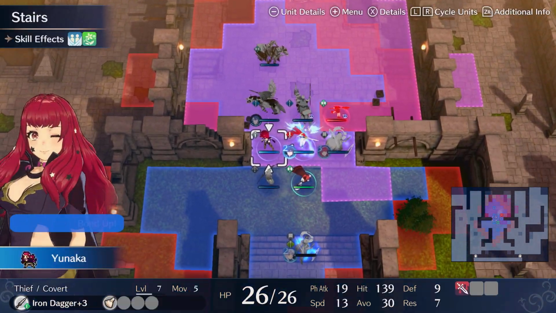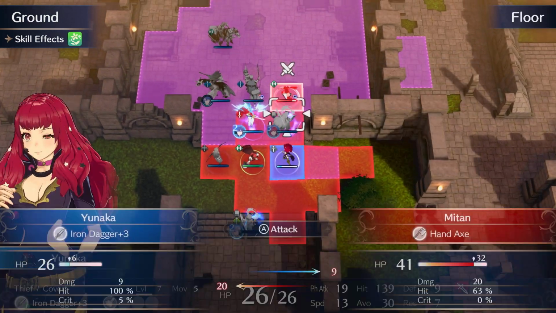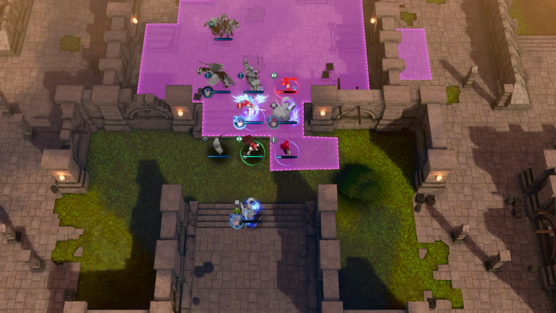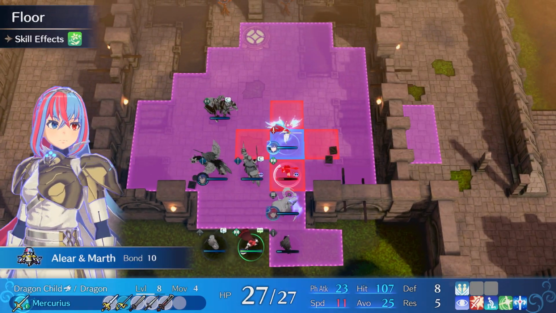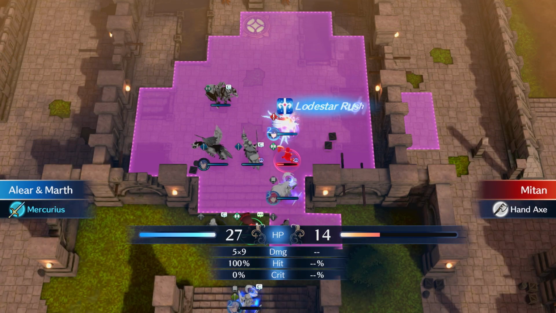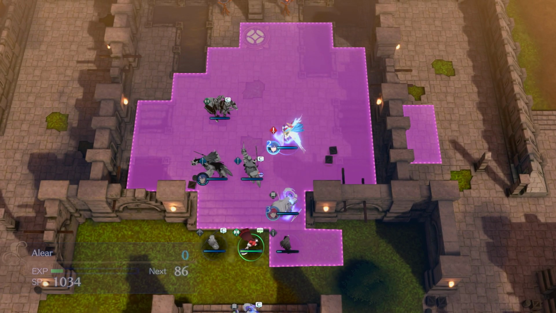Okay, and managed to make it so that Yunaka can't get the damage, but it doesn't matter anyway. All right. And we don't really even need the Lodestar Rush, but whatever. I guess today, thanks to that crit.